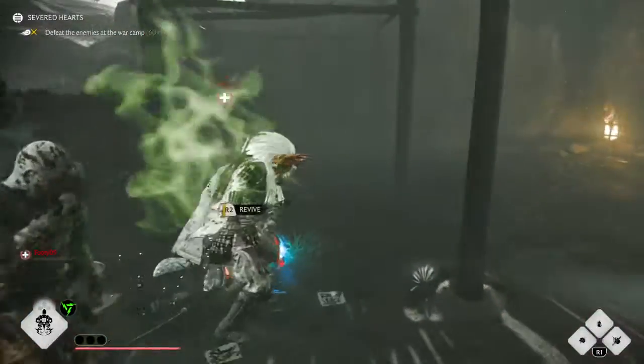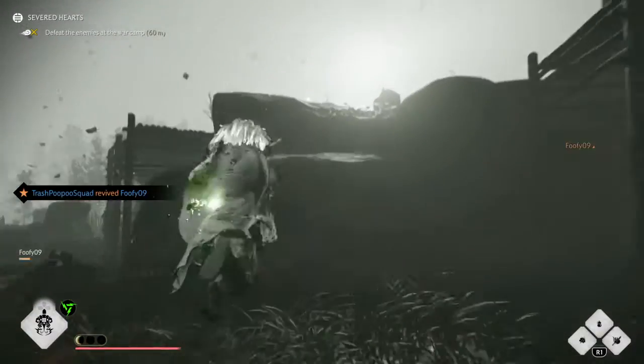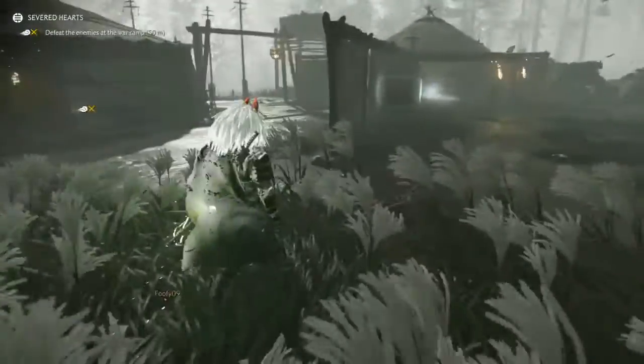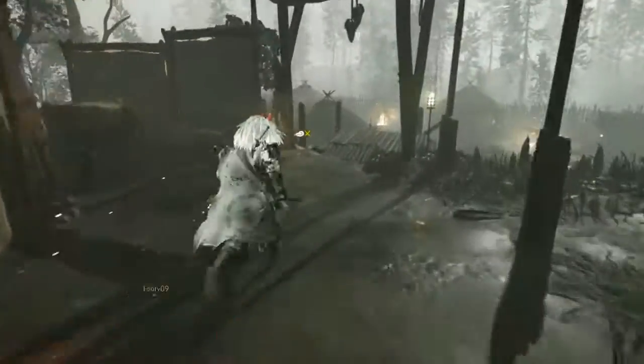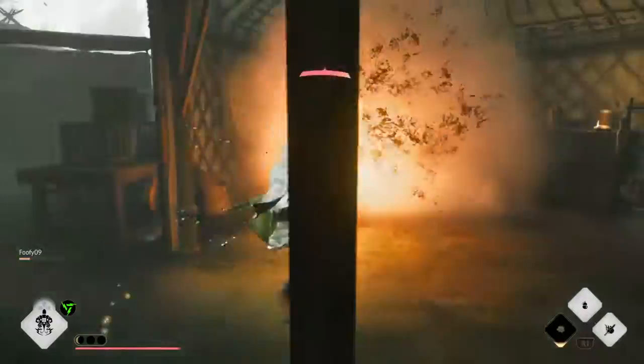Okay, let me pick up my buddy here. Now I believe that's the tethered group that's normally at the top. This is normally where he's located. Yeah, looks like that was it, guys. All we have to do now is defeat the rest of the enemies here at the camp. And I mean, that was a run. That was a gold run. Easy. Didn't struggle. Didn't have a lot of problems.